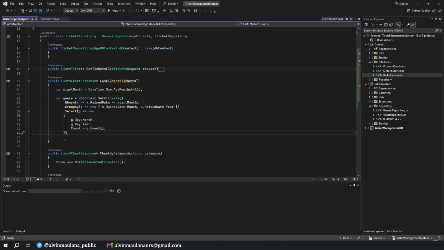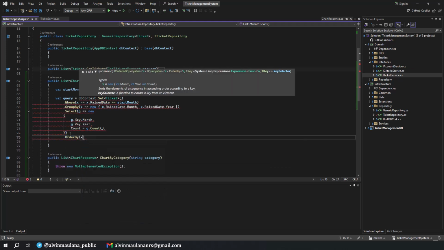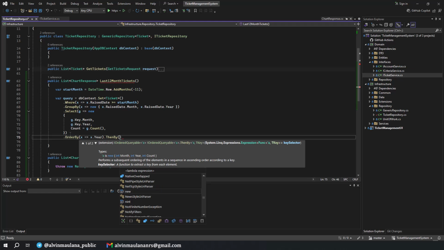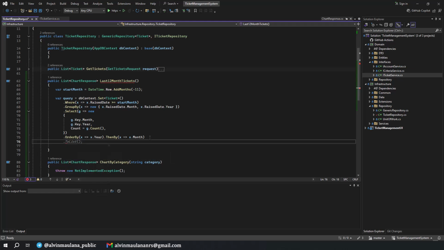By using this we get the month, year, and the number of tickets in that month and year. Then we order by year first. After that, we then order by month. After year first, we order by month. And we need to convert it to a list.